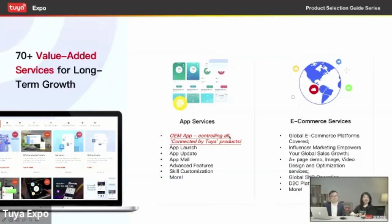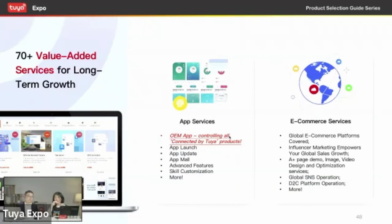Yeah. And the next part. Other than the first part, the things that we can support, the second part about all the SKUs, we do have other abilities. The first one is branded app service and package. The second one is the e-commerce service. If you want to work with Amazon, we have the green channel to get you set up very quickly. And the third one: if you are doing advertising and want to shoot videos, or want more related e-commerce services, or upgrading, launching the app on the App Store and Google Play. Yes.